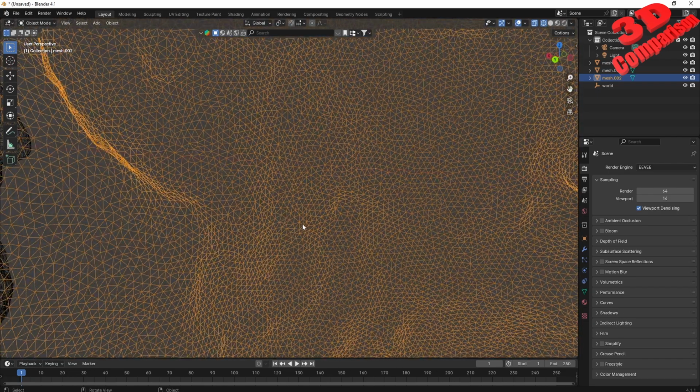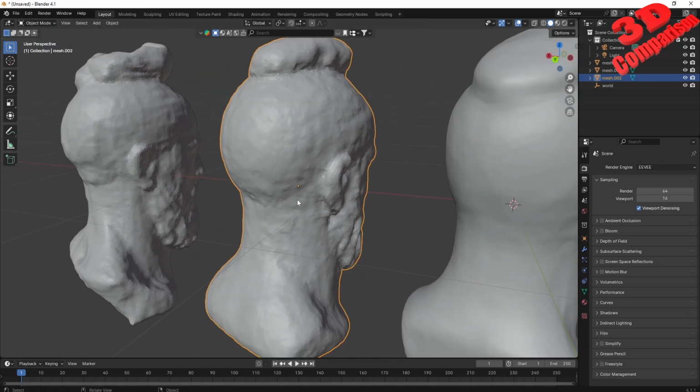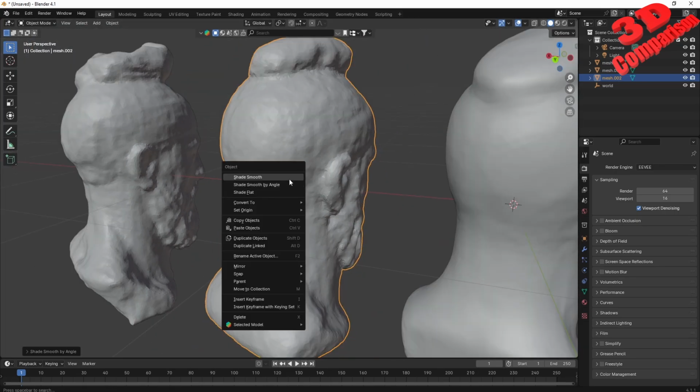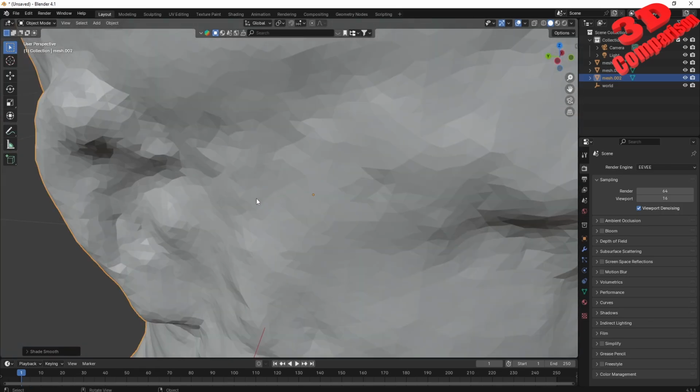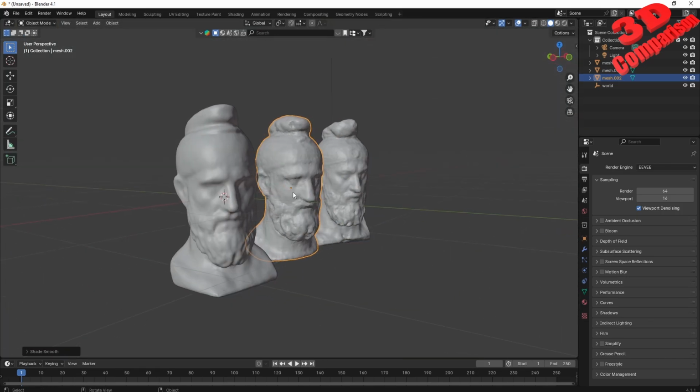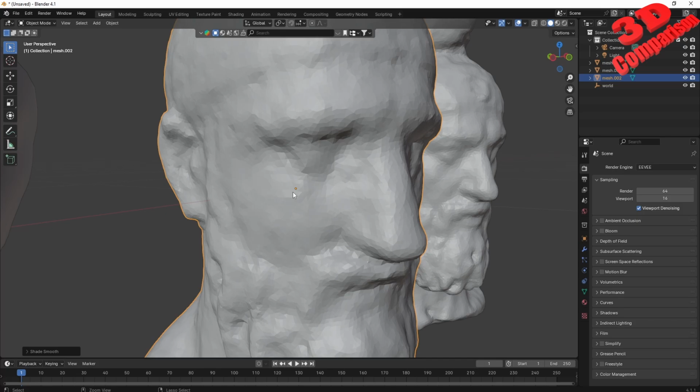If I will go for this one, this has been created using triangles, as we can see. We can also shade this smooth. If not, we can always decide to decimate it in order to make it smoother, or apply a subdivision. So let me just add a subdivision level 2 for this. So I press Ctrl 2, and Blender should now add that. But again, since I'm on my older PC, this will take a little bit of processing, since this is a highly dense mesh for a 10-year-old PC.